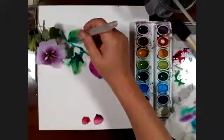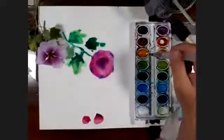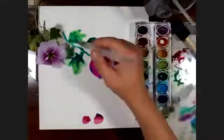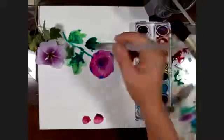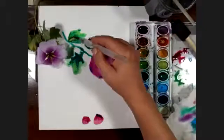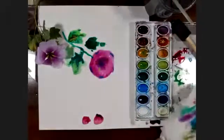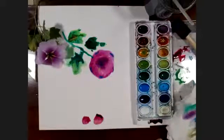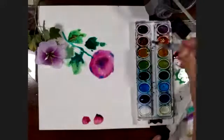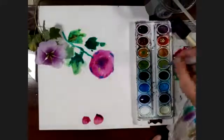But the only way this works is if you don't add an opposite color. So say I were to add an orange, I get a very muddy result. Or if I were to add this sort of orangey red, it turns it brown, right? Because it auto mixes. All right. Any questions about that? Or maybe just for the fun of it, I'll just make it another blotch so we can do that one as well.